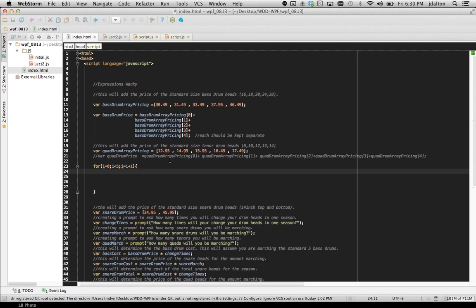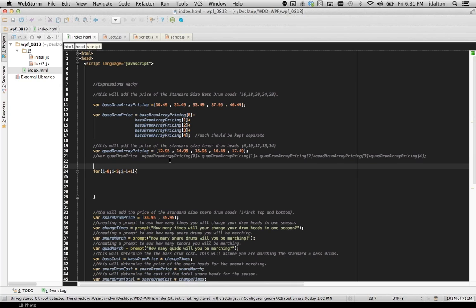So in this case, we're going to need a variable to store the quad drum information into. And in this case, it's quad drum price, the same variable we had before. We're going to set that equal to 0 to start. Again, because it's a numeric piece of information, we want to make sure that we set it equal to something so that it has some value. That way it doesn't accidentally think that it's a string. We want to make sure we're very clear with programming languages.